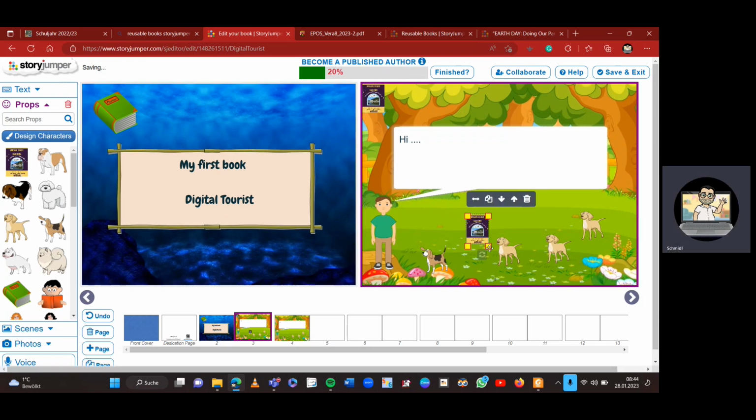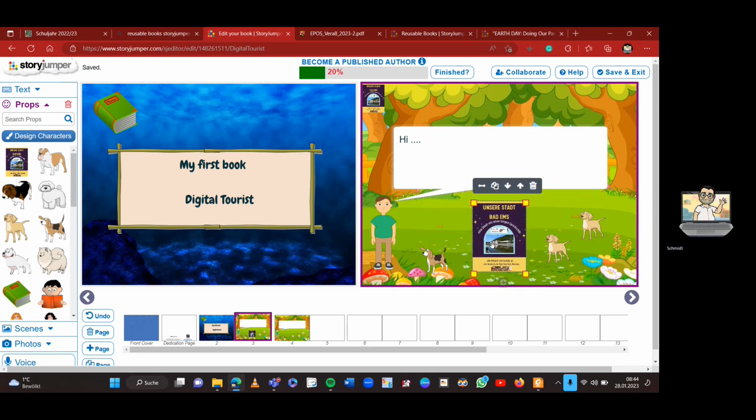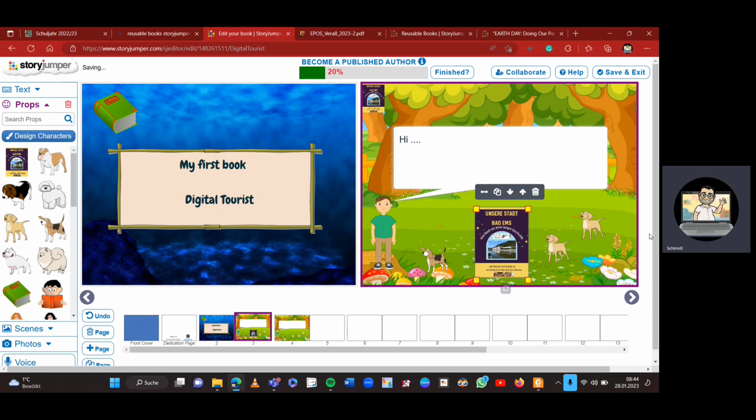And again, change the size, move it wherever I want, for example. Okay? So you can add any kinds of photos, clip arts, pictures, which you have on your computer, on your platforms, and so on.